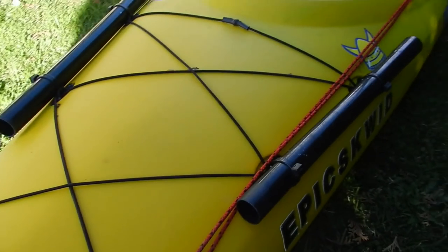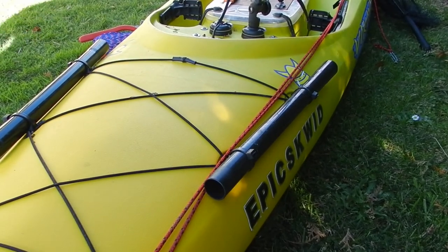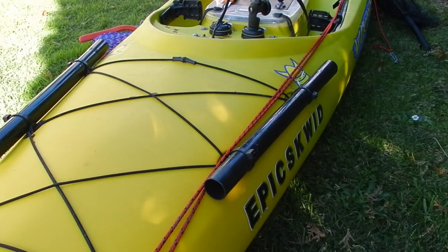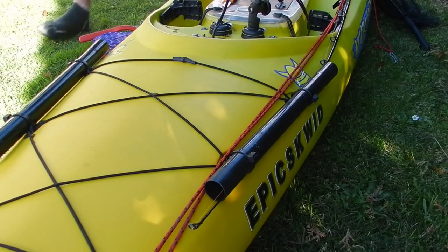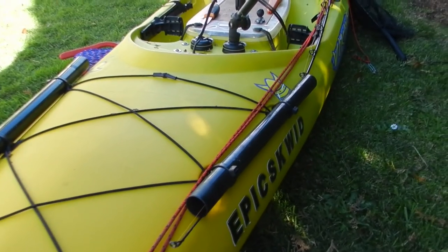So if you look here, you can just grab your rod, and I'll go do that now, and it will go down into the tube, and it'll pop out the other end. So I'll just do that now. That'll go in, and then it'll come out the other end. So I'll grab the camera again, and I'll show you how that works.